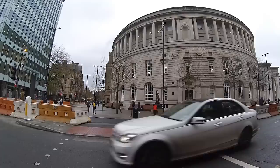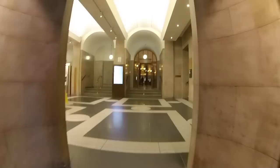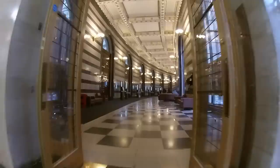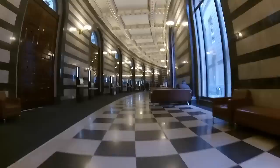So I'm going to go in here, going from outside to inside. Of course, we've got a few things going on here. There's changes in lighting, white balance changes, all those kind of things, and I think the camera copes really well with this kind of stuff. It's quite a nice building, this one. You can see Christmas trees there, so you can tell when I shot this. Notice there's no timestamp on this shot because you can switch it off if you want.